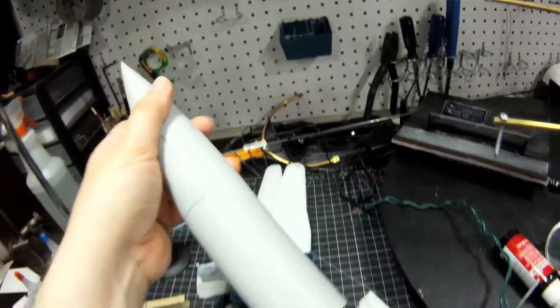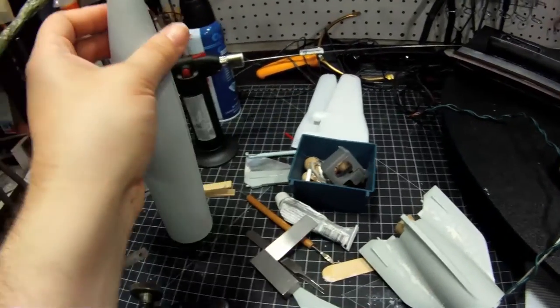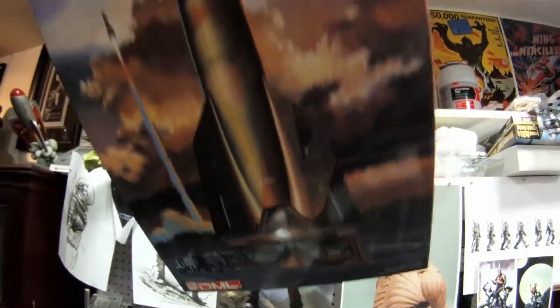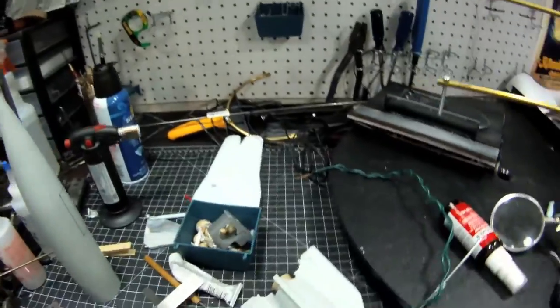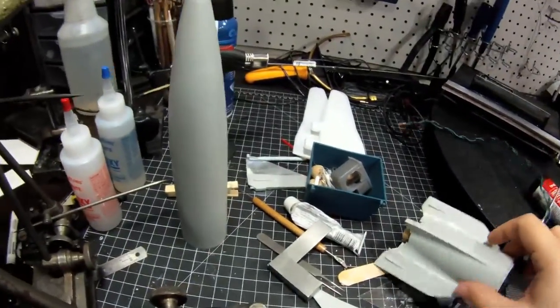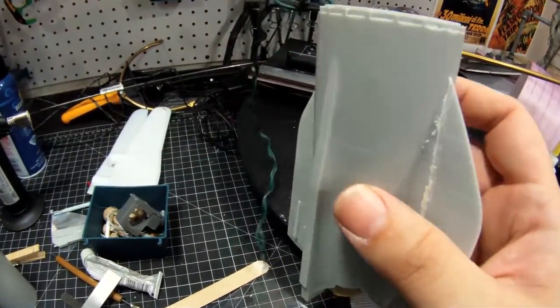Exterior. This is a V2 rocket model kit. German missile V2. That's all it is. I wanted it to look a little bit more sci-fi. Now, this rocket kit is very often used in old sci-fi movies, but I really wanted to give it a bit of a different look.